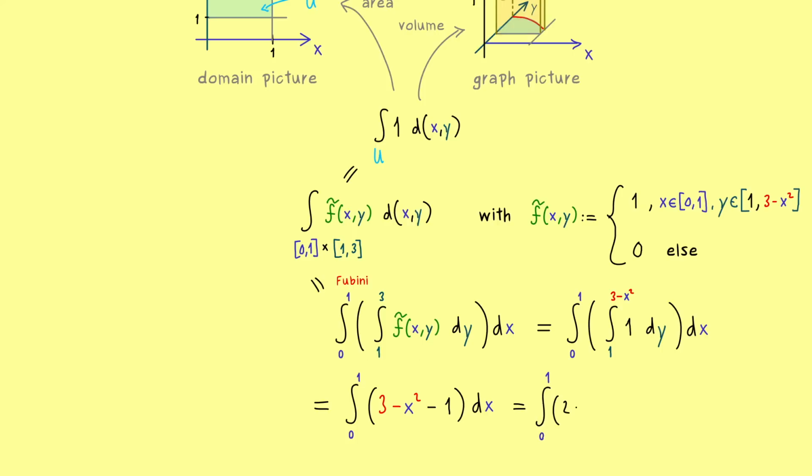So this is how Fubini works. Step by step we go down until we only have to solve one-dimensional integrals, and we know how to do that. So here I don't have to show you the last calculation, and what we get out is 5/3. Hence, now you know if someone asks you about the area of this domain U, this is what you have to do, and this is the result.